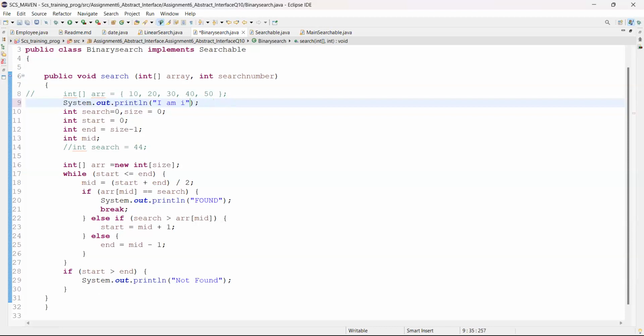Now here just put I am in, then a space. I'm telling you how in real time, if you want to debug code, this is how you should write. This is the standard, the coding standard we use when we debug code. Then space, write 2 dashes, and copy your binary search class name.